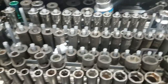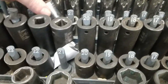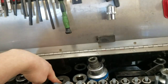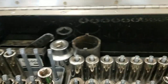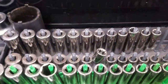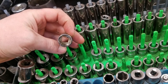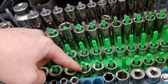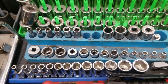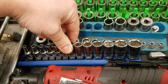Got some half-inch deeps and shallows, a 30, 32, 34, 36, and some other sizes for the Dana 44 outer. Then 3/8 deep and shallow. These new Snap-on sockets are actually exactly the diameter they're supposed to be - so if you get a fastener that's rounded out it actually grabs it well. Quarter-inch stuff: some are Craftsman, some Snap-off, and some are actually Gear Wrench.